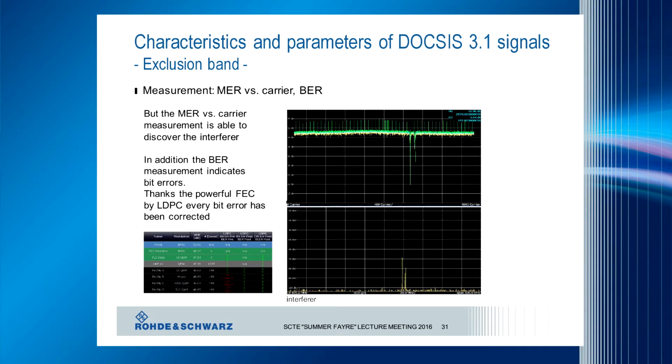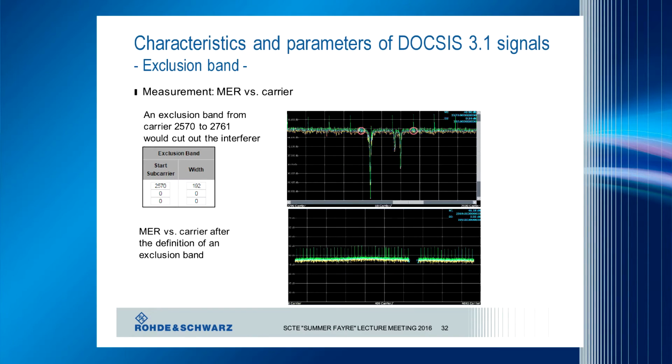And it's very useful. In addition, of course, you would be faced with a number of bit errors, which appear based on the impacted carriers. But thanks to LDPC, the powerful forward error correction now used in connection with DOCSIS 3.1, the bit errors can be corrected. In this case it's not a serious problem, but you can see here the impact of the interferers.